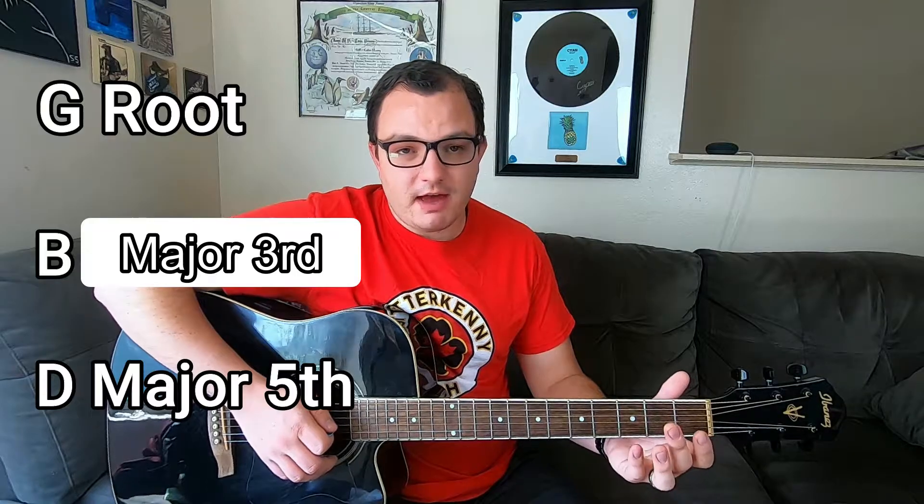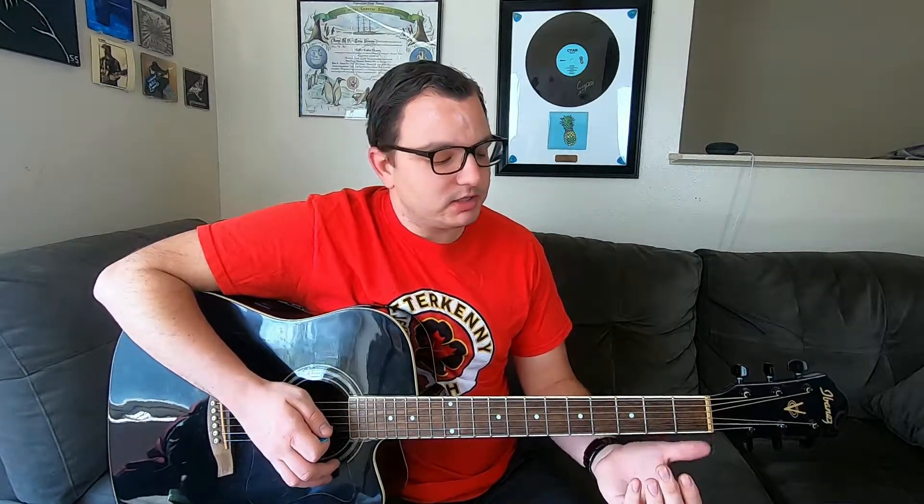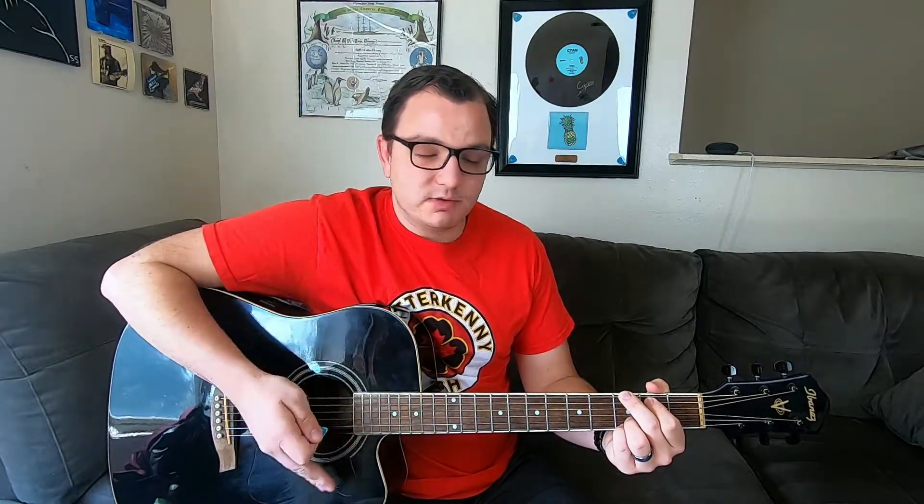So what is a G chord? A G chord is made up of three notes: a G, B, and a D. That's why we have those three notes in this fingering on the guitar. You have your G note on the bass, the B note on the A string, your open D string, your open G string, the D note on your B string, and the G note on your high E string. When you put all those together — just the three notes arranged several times over that chord shape — you get a G chord.